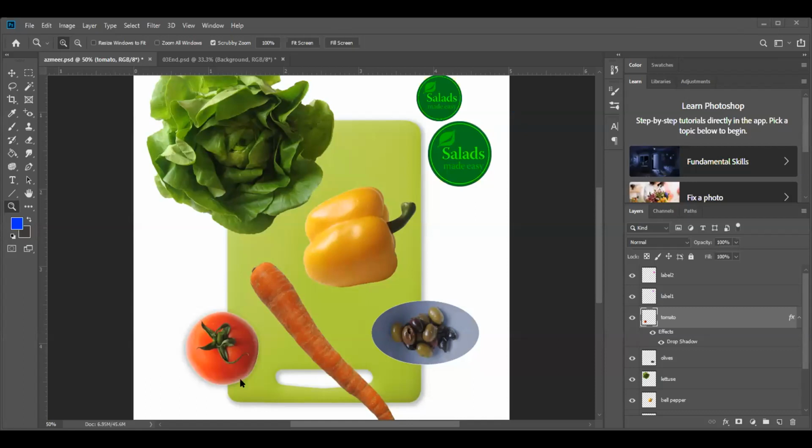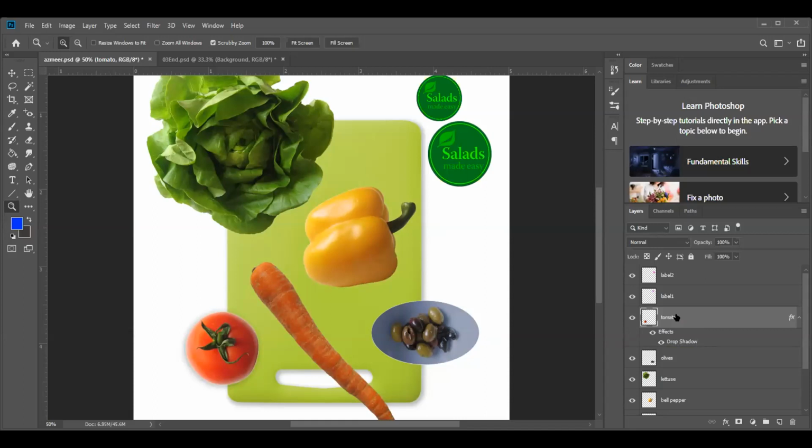Okay. So basically what I did was I added a special effect to the tomato. Okay, good, can see. So you notice here, there is FX now, and there is an eye here. So this eye is there for us to turn it on and turn it off. In fact, we can add more than one effect also, and then see what is going on.